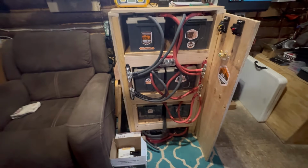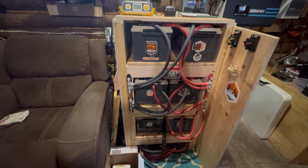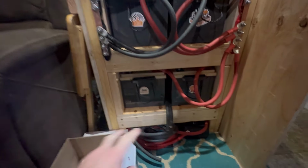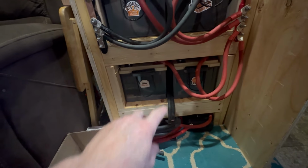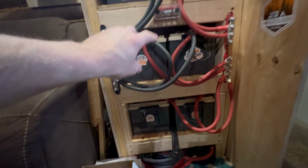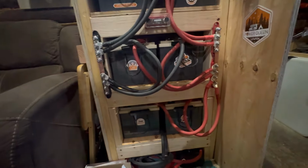All right, so I got quite a bit more done. I'm short some ends for cables, so I got two more cables to make, the ground cables for these 2 bottom batteries. So I went ahead and got the upper 4 connected together so they can start equalizing.